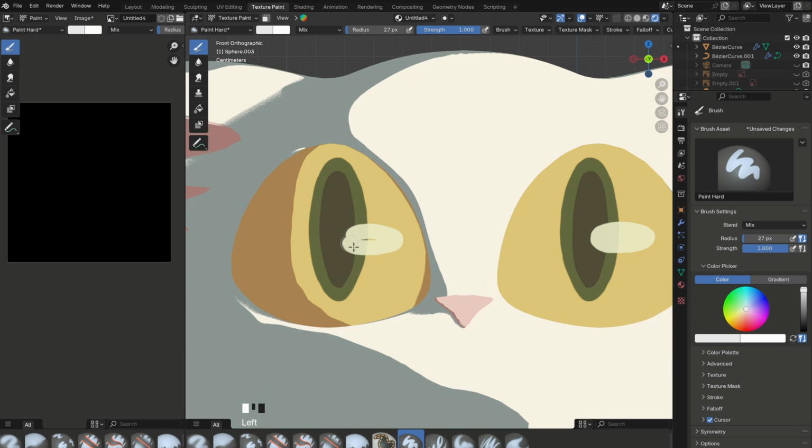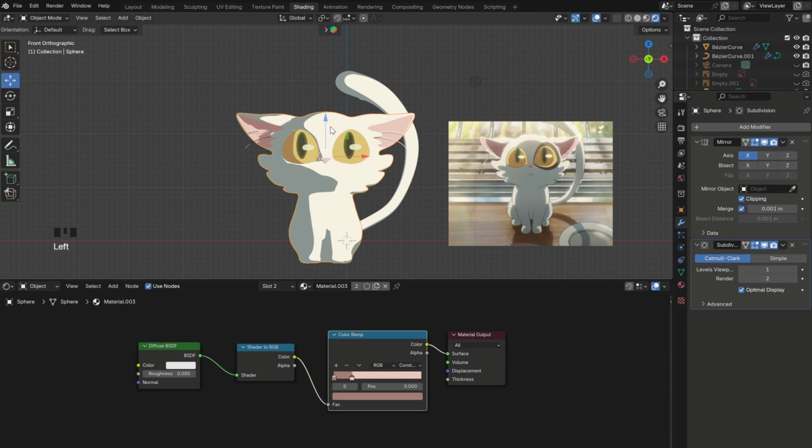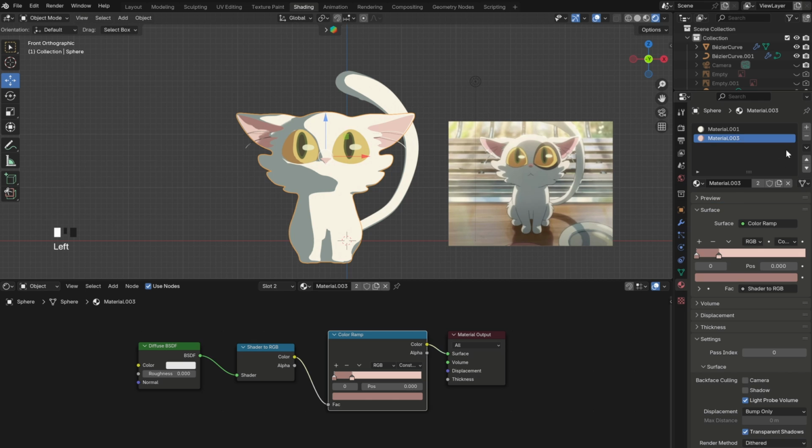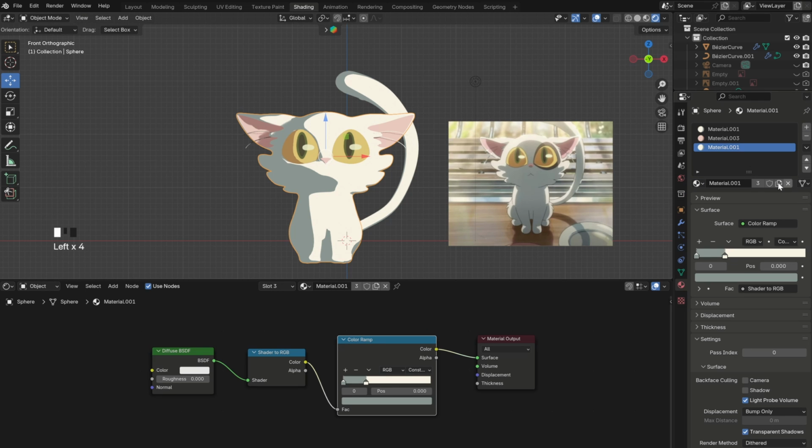After that, to finish the shading, there's only one final detail left to add, and that is the brown spot around Daijin's right eye. So to add that, first apply the mirror modifier, then add a second material and make this one brown.